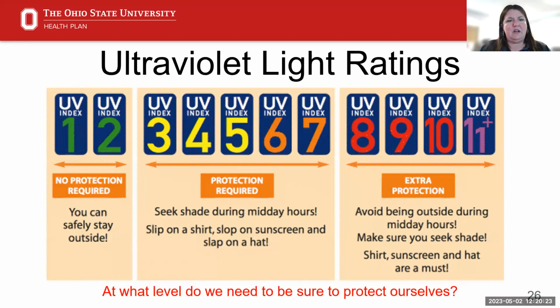So this is a look at the ultraviolet ratings, and it can change depending on the time of day. It can fluctuate depending on if it's early morning or late at night, what time of year it may be, summer versus winter, where you are located as far as being in the shade or on blacktop, the altitude, if you're in mountains or lower elevation, what the weather is, maybe cloudy versus clear, any reflections from the sun on water or snow. And a good rule to follow is if you can't see your shadow, seek shade. And even the ozone layer can affect our UV light ratings. So we know the ozone is thinning and offering less protection against harmful UV rays.